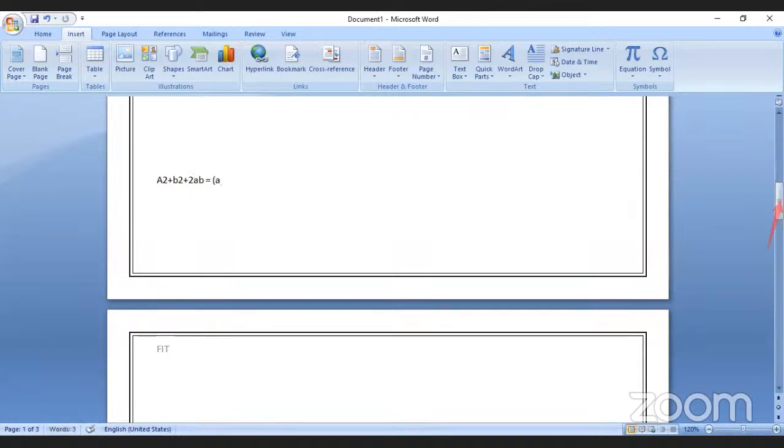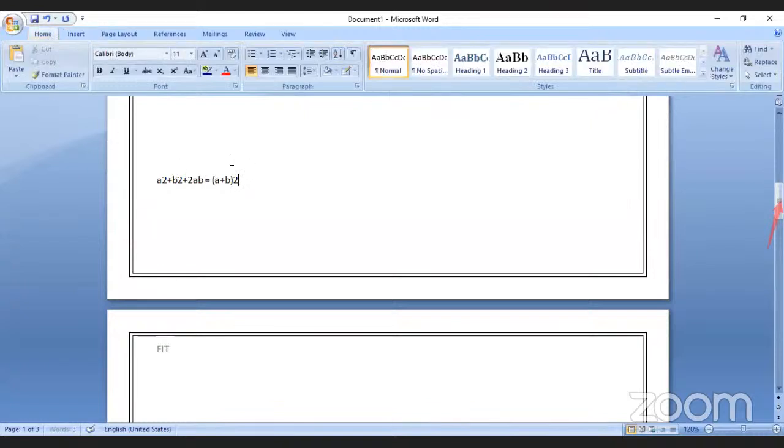Okay, I'll tell you. There are two ways. One is to write the equation as it is, not worrying about superscript or subscript. Whichever you want to make superscript, select it and click on this option and use it as a superscript.